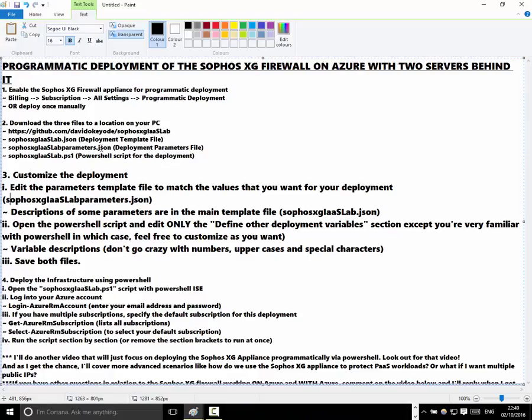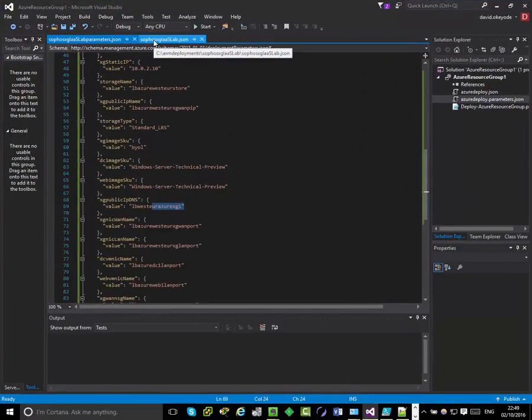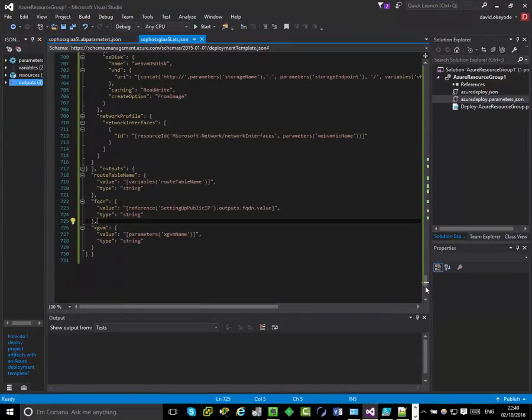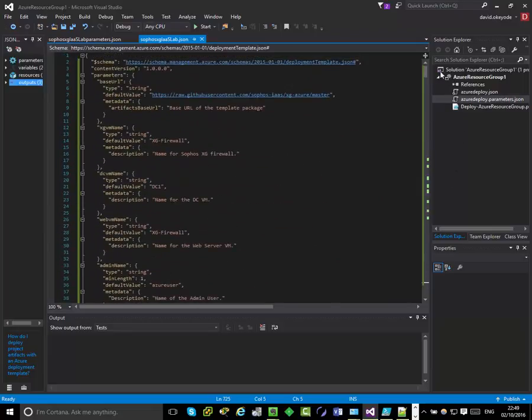Not this one. Unless you know what you're doing, I would suggest not modifying this one. But if you really know what you're doing, of course, you can feel free to go in there and adjust to your heart's content. Descriptions of some of the parameters are in the main template file. What do I mean by this? If you open the main template file, again not to modify it, you notice that descriptions for some of the parameters are here.